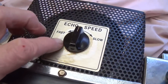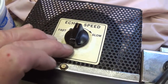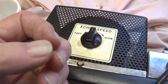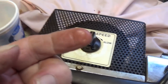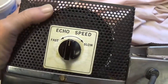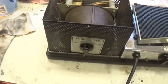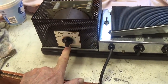And now that I've turned it up, I notice that a bunch of oil is leaking out from the echo speed knob, probably from the can itself, and I've got to tell you that this oil smells so bad it would probably knock a vulture off of a manure wagon, okay? It's really stout. When I unpacked it, I smelled something a little strange. I checked, and Jack denied any responsibility, so now I'm glad to see that it was actually the oil here that was leaking.